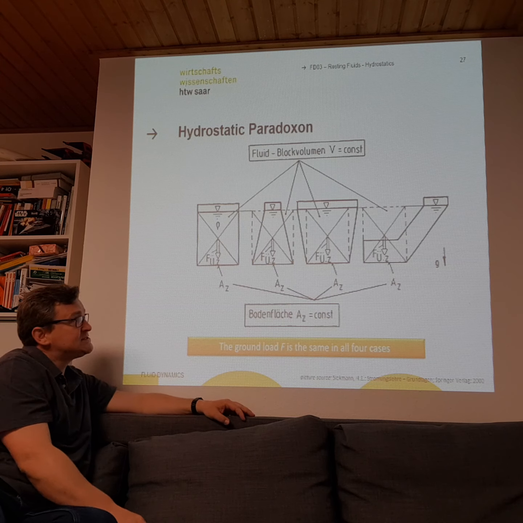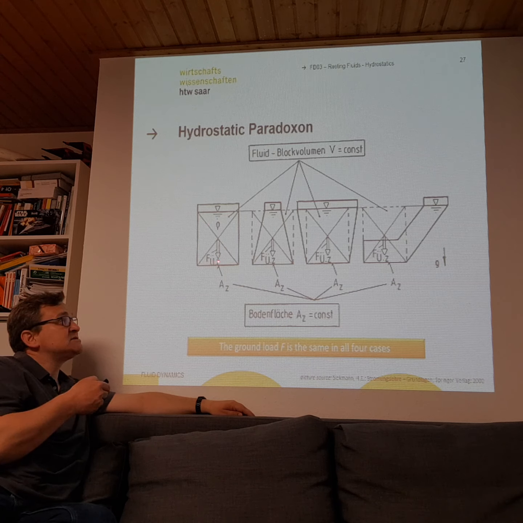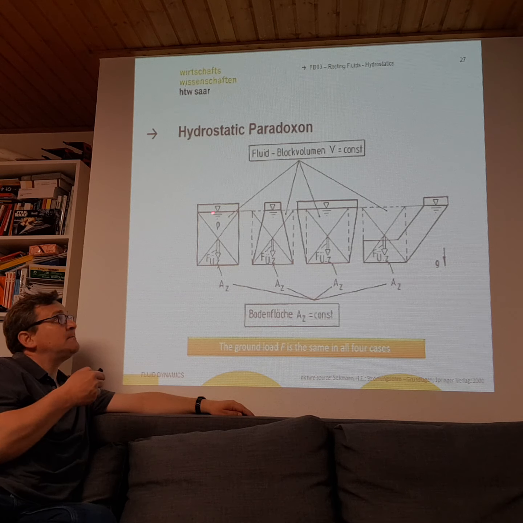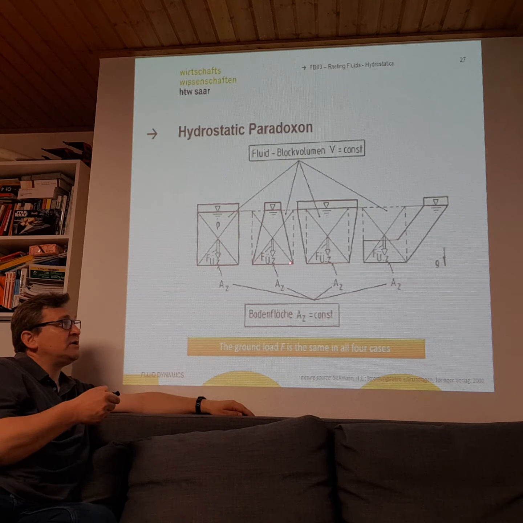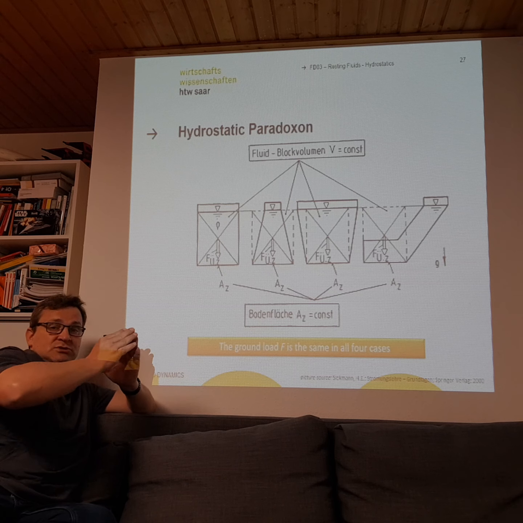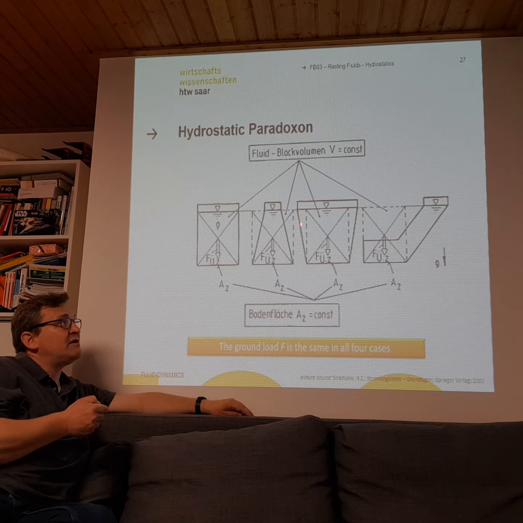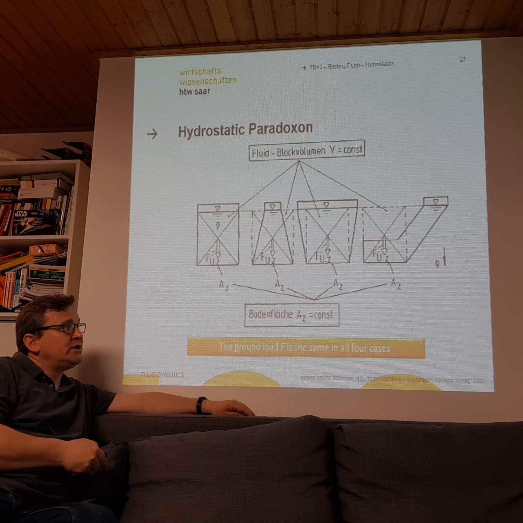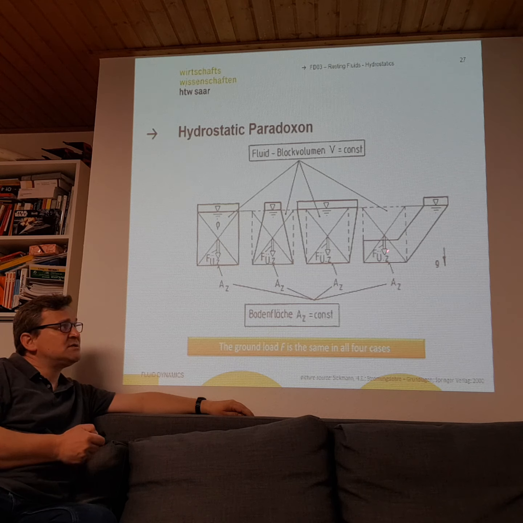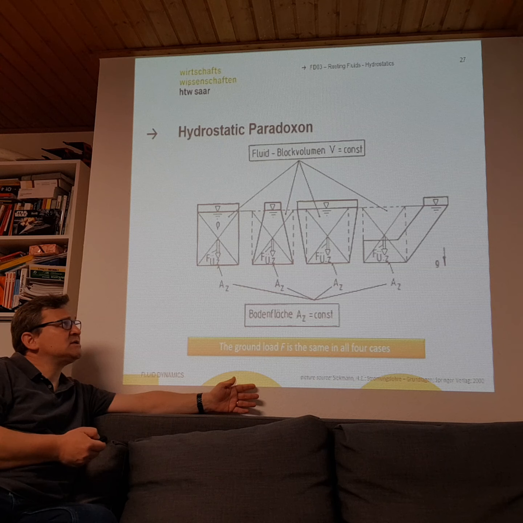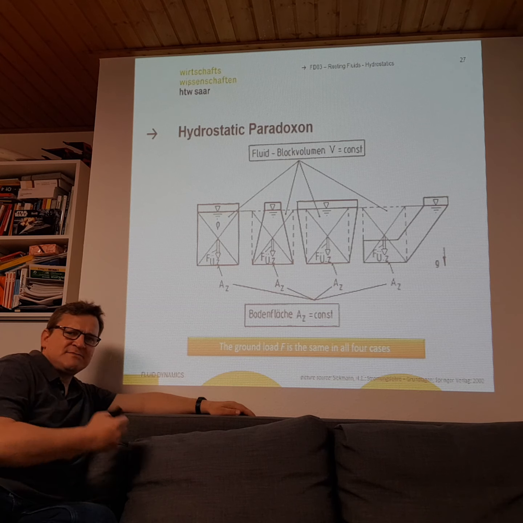If you have vessels that look different, if you have, for example, this aquarium, or if you have like a bottle, it has the same area here as an aquarium, but here on the top it's a little bit smaller. Or if you have a pot of water or something like this that gets higher, or even if you have an object looking like this, we always will have the same pressures at the same depth. It does not depend on how it looks like. It can be really small, and that's something unusual.